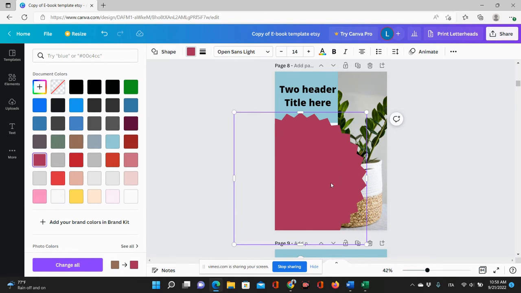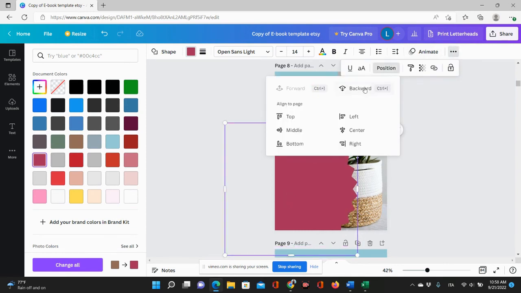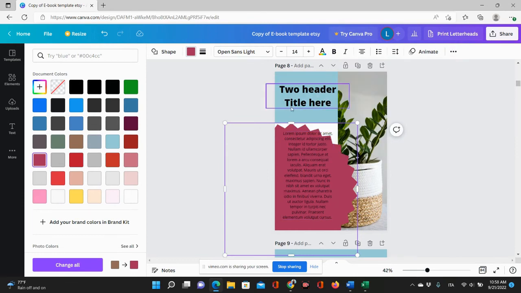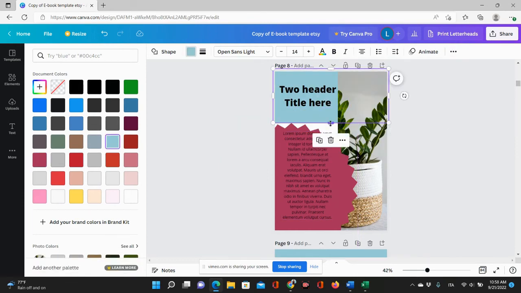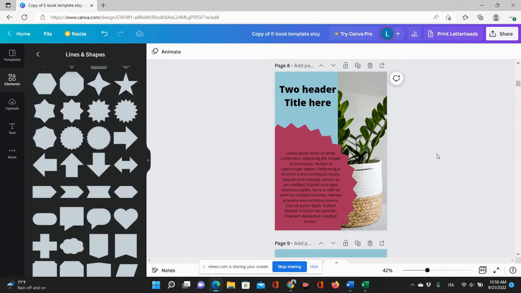And then maybe I want to move it backward. Okay, so click here, position backward so that the text goes in front. I can move this below so that you don't see any white, and I can enlarge the text so it makes it a little bit more compact that will fit here. There you go.